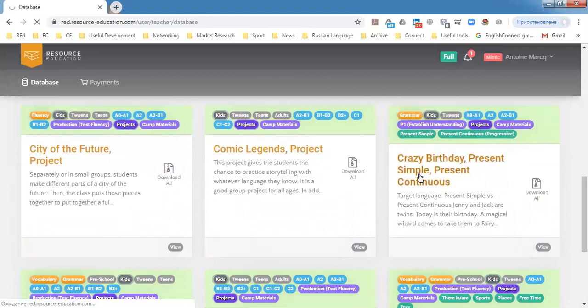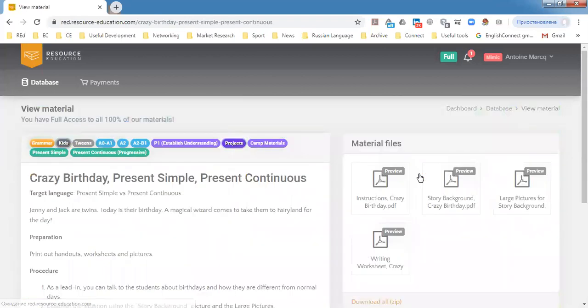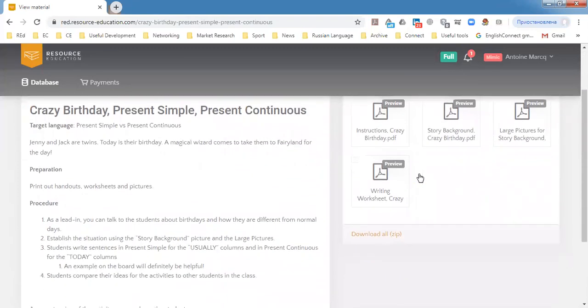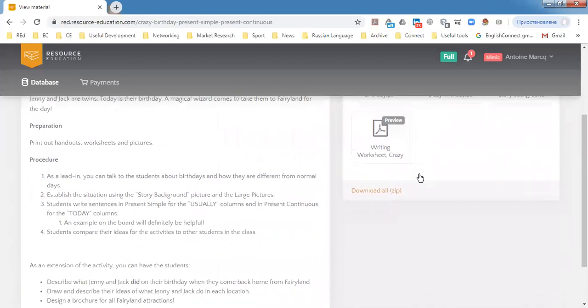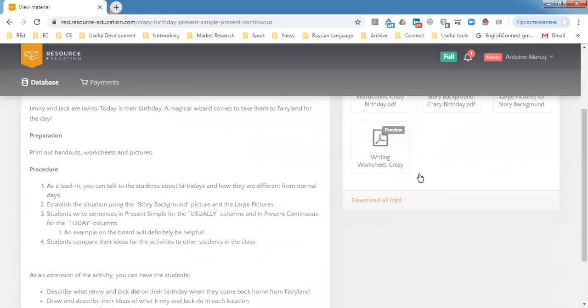There we go. Crazy birthday. Crazy birthday is good fun for kids who know present simple, present continuous, and need some practice. What's happening is that Jenny and Jack are twins. Today is their birthday. And a magical wizard comes to take them to Fairland for the day.